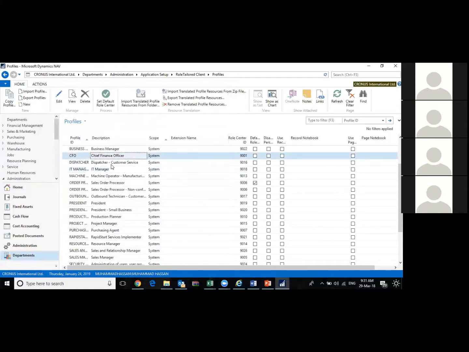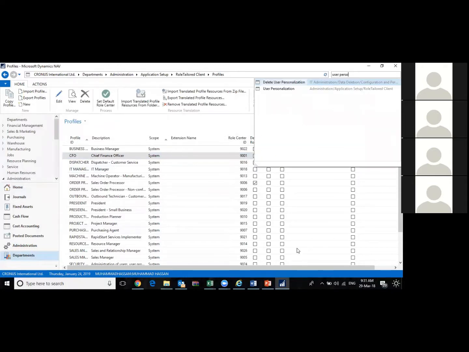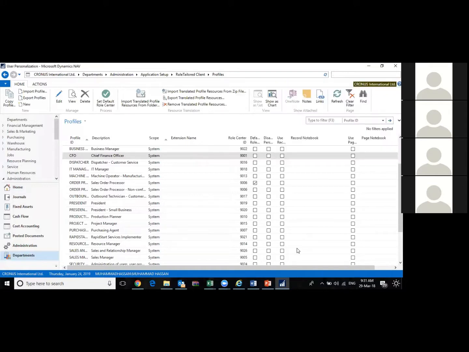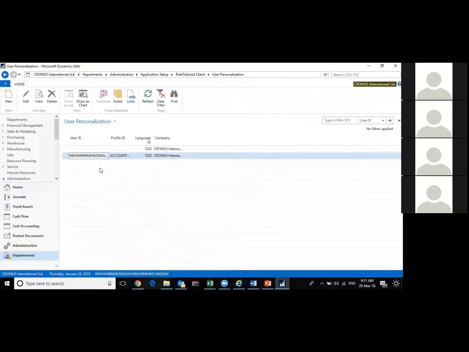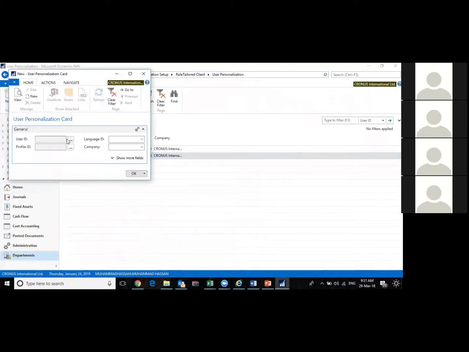The next logical step is to assign this profile to a user. So what we're going to do is head over to the area called user personalization. Naturally this is my own database, so I have only one user. I think I have another user on my PC, so I'll use that.